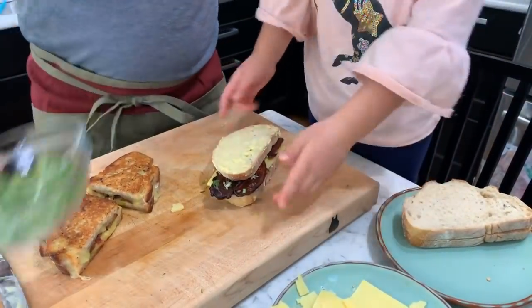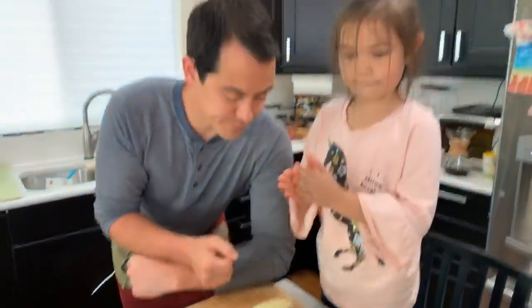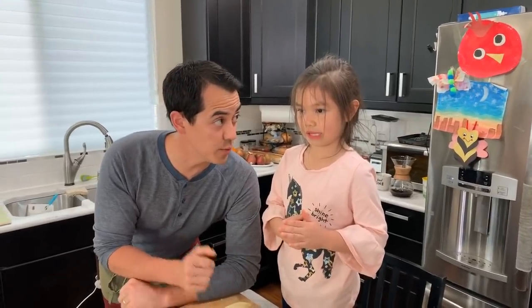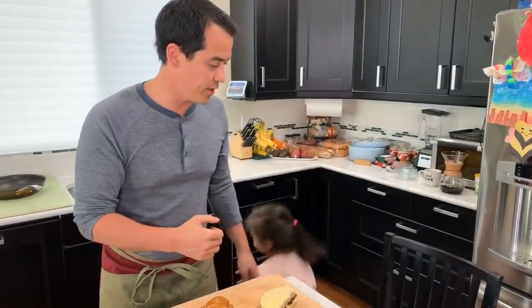Just like that. All right, Juliana, how about you do me a big favor? You can come up. Do me a big favor and go tell mommy you just finished her grilled cheese. So we need her to do a taste test, okay? Yeah, you'll taste it with mommy, okay?